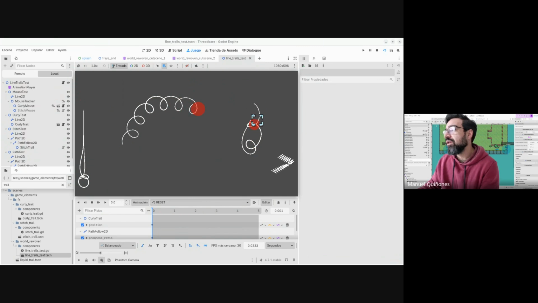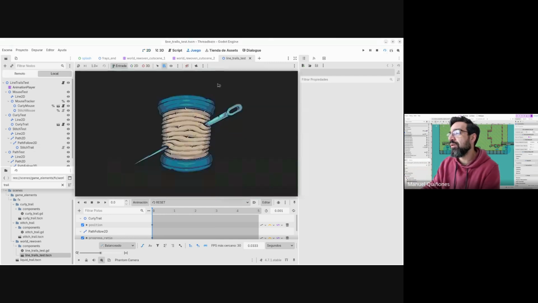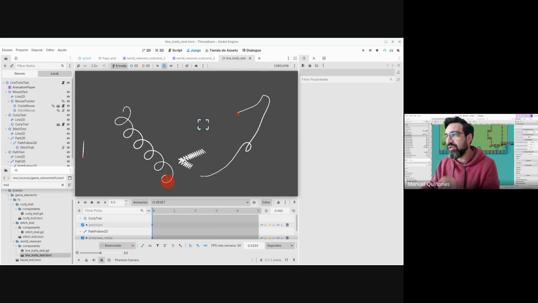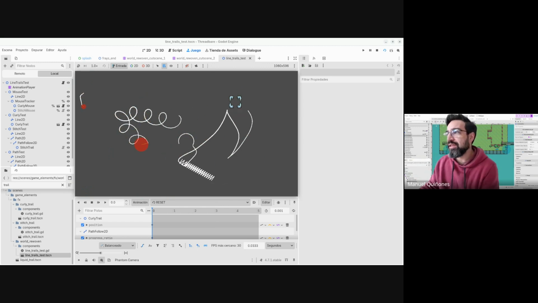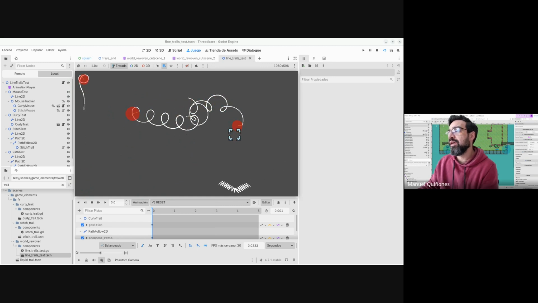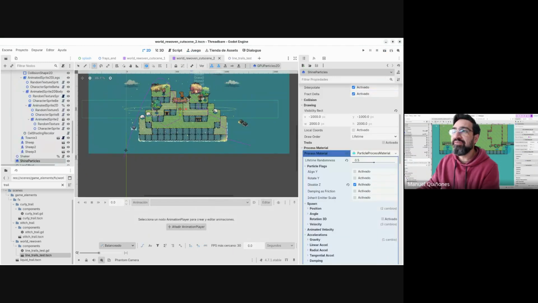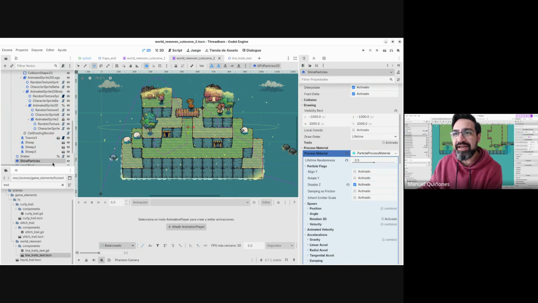Having some trails, and the only thing that matters is the position, because if I move the mouse, you can see the radius gets reduced. It's like you are pulling from that string, and when you go slowly, then it's more curly. And for animating that, it's not a nightmare, but it was a bit of work.